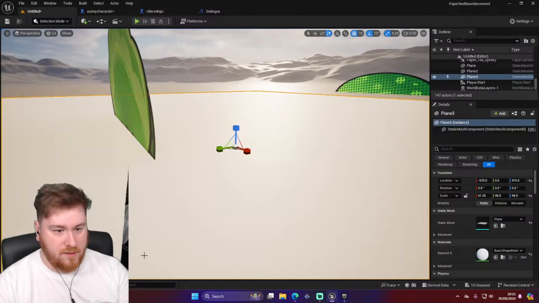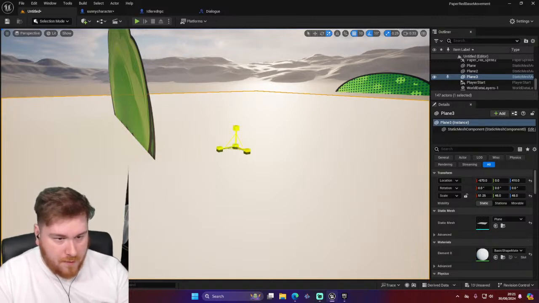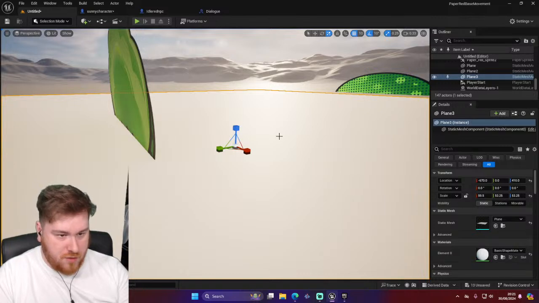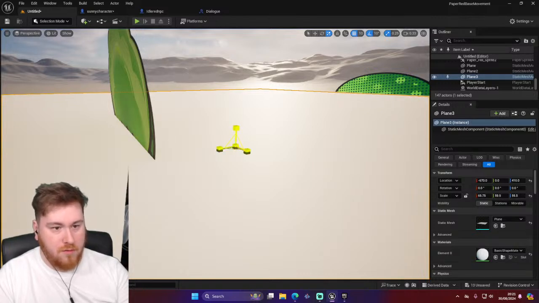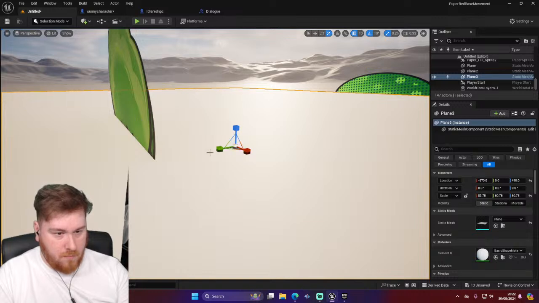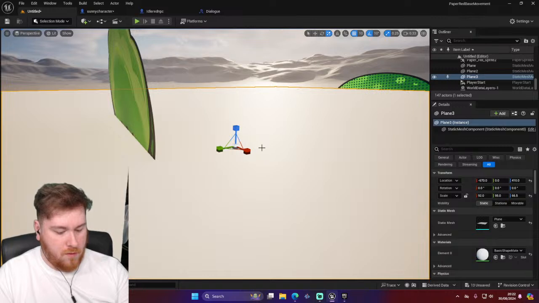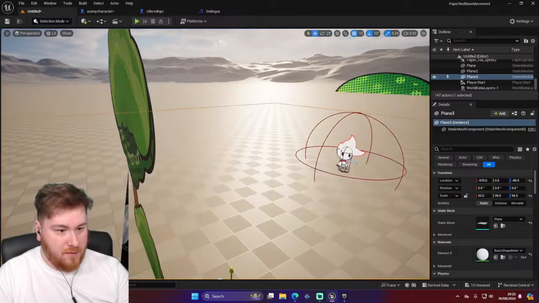So if I had the texture for the grass that I want, all we need to do is slap this down here.